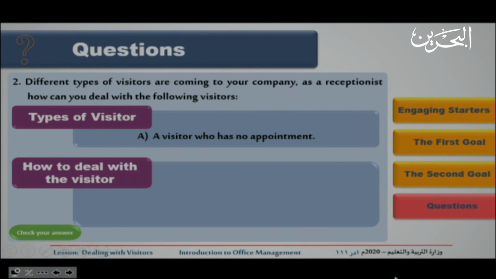Question 2. Different types of visitors are coming to your company. As a receptionist, how can you deal with the following visitors? Now I'll preview many kinds of visitors and tell me how you're going to deal with each type of visitor. Visitor A, a visitor who has no appointment. How are we going to deal with this visitor?